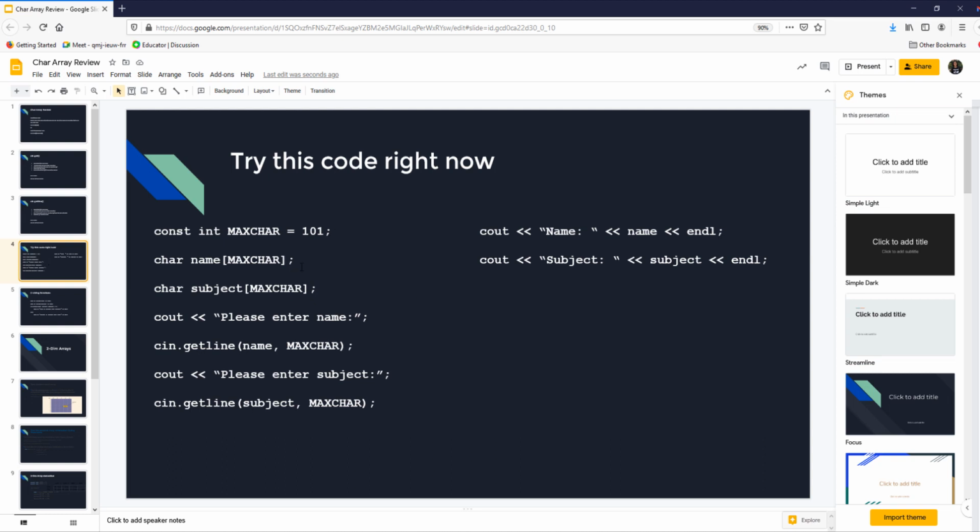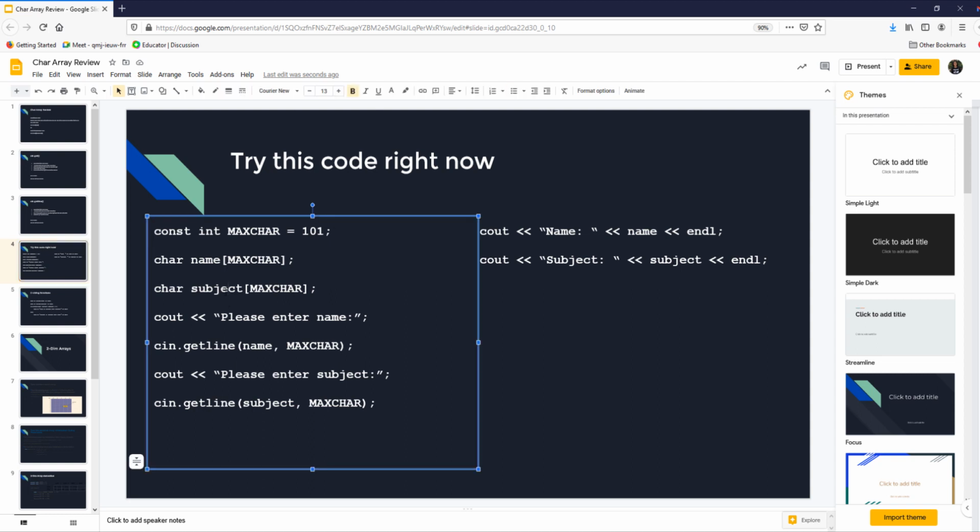Here, you can try this code. const int MAX_CHAR = 101. This is a constant that we declare. char name, you have a new variable called name with MAX_CHAR, 101 characters. subject is another char variable with 101 characters as well. You tell the user, please enter name, cin.getline, the name of the variable followed by the number of characters.